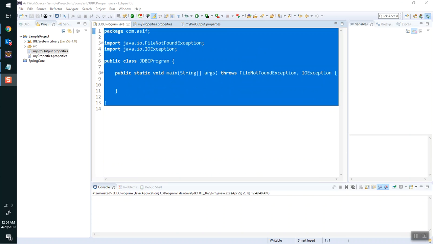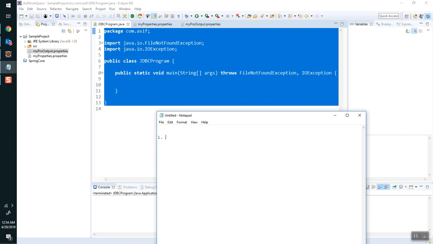Okay, so till now we have been reading the values using program arguments. Then we used VM arguments. Then in the third way we used property files, by using the class known as Properties. So we have created the object, and we have used properties dot load to load the property file, and then read the property values.